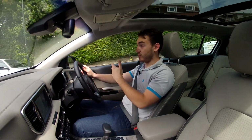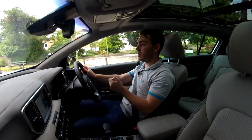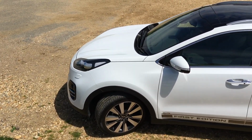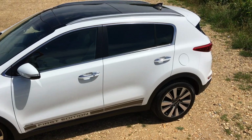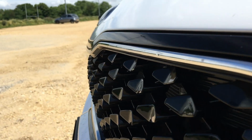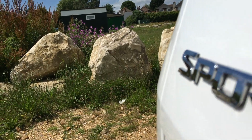And so in that respect, parking's very easy, especially with the reversing camera, which comes standard on quite a lot of the models. Add to that this top car has park assist, which will do all of the difficult elements of parallel parking. It will park itself. So certainly using this car around town, especially with that fitted, if you're a bit intimidated by some narrower spaces, the car has it all covered.